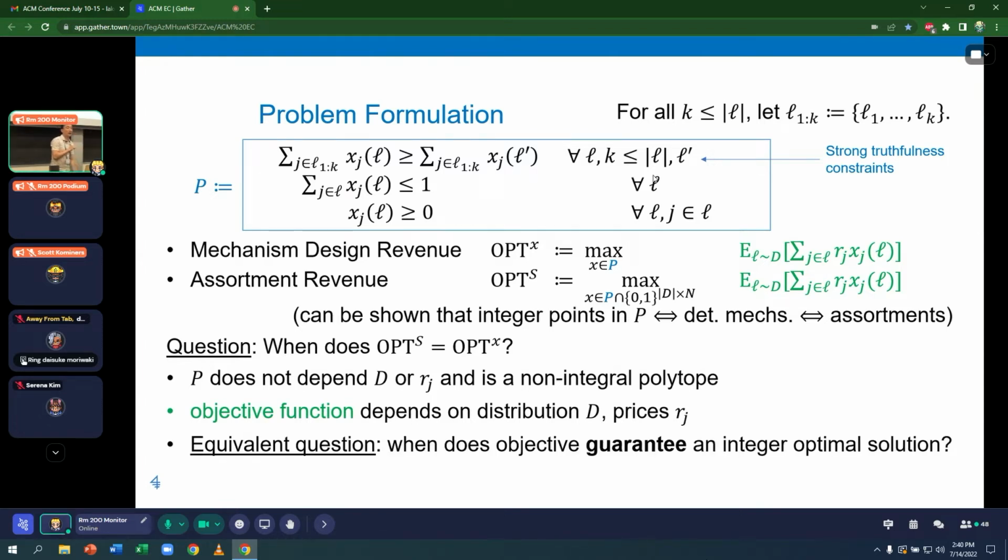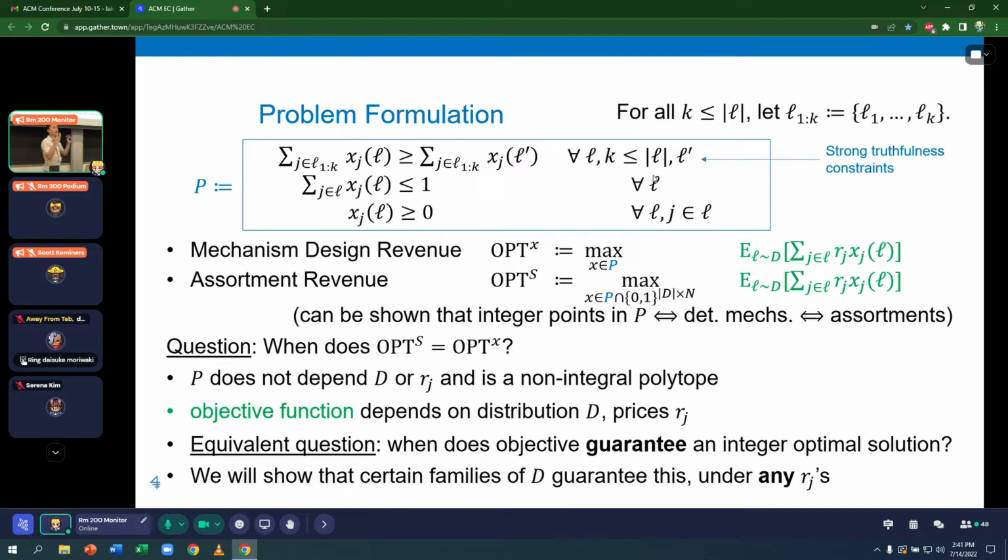Okay, so we know the instance defined by the distribution and the prices only affect the objective function. We know this polytope isn't integral, because if you believe my last example, I showed you an instance where the unique optimal solution was a non-integer point. So this polyhedron must have non-integer extreme points. But the question is, what conditions can we place on the distribution D that guarantee the existence of an integer optimal solution? Which is standard in assortment optimization, we're only going to impose some conditions on the distribution D, and then show that even if an adversary gets to choose the r_j's, they can't rotate the objective in the direction that exposes one of these non-integer extreme points.